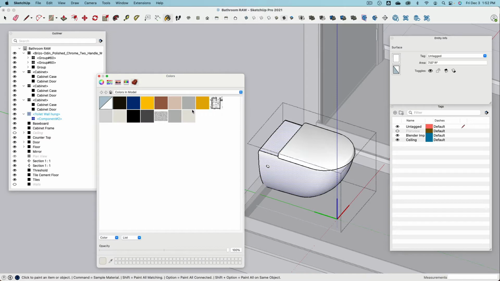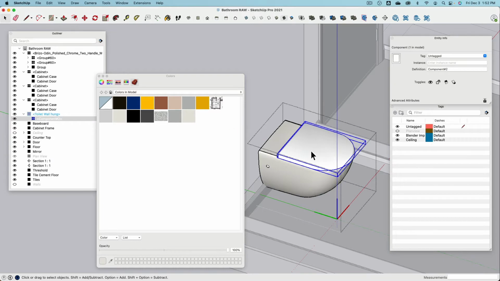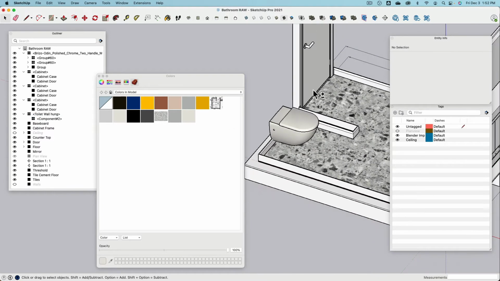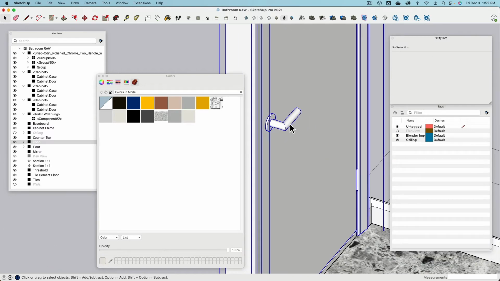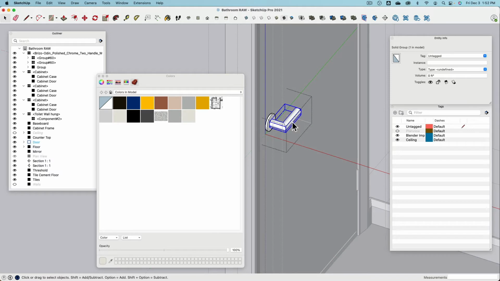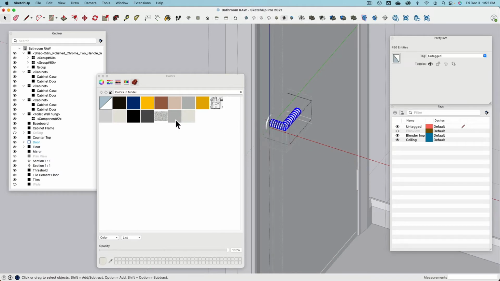Porzellan. That's how you spell it in German. Click again. And there. Thank you. Since these should be steel too, I just go in and make sure I select everything. There, I give those that material too.